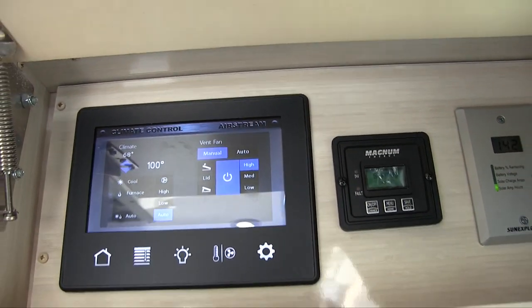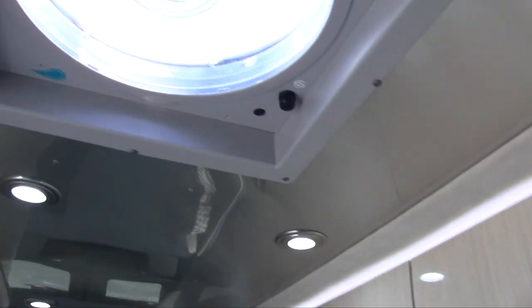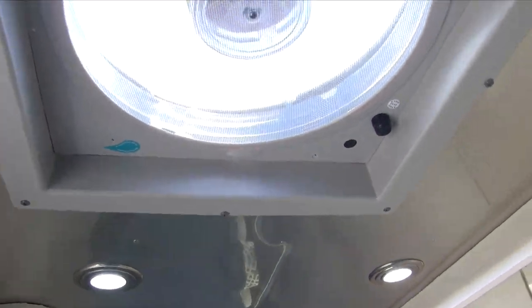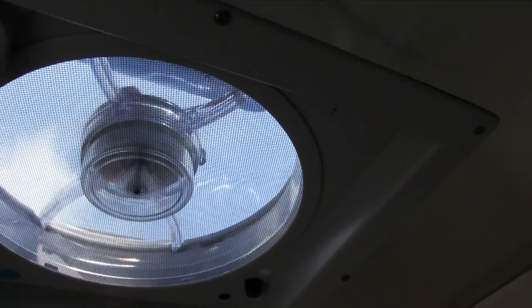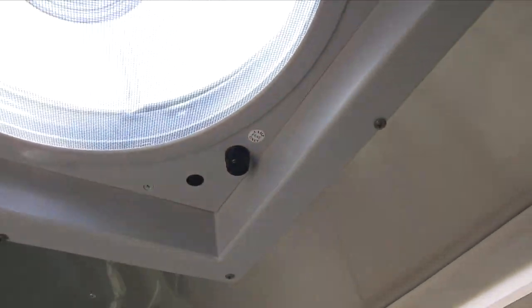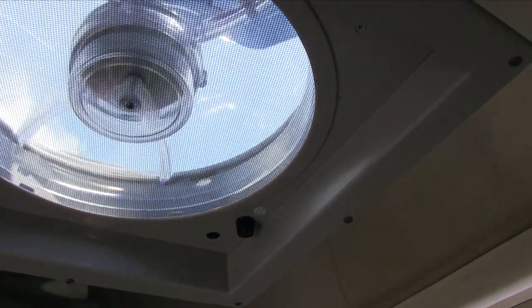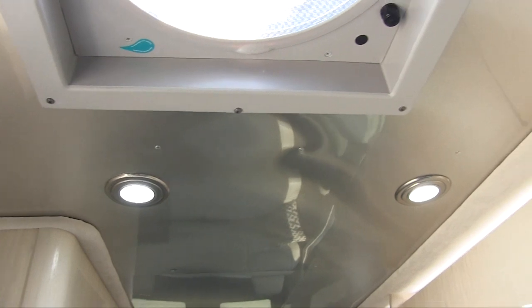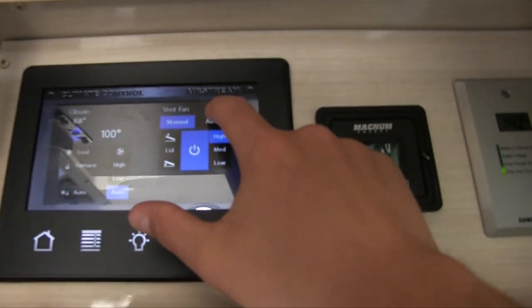There's a delay until your commands communicate with the fan. This is a quick-release screen you can pop off and clean — it can collect a lot of dust and lint. There's a fuse so that if the fan blade gets stuck, it burns the fuse out before burning the motor. The rain sensor is just above this sticker. You can also put the fan on automatic mode and set a target temperature — the fan will run until it reaches that temperature.